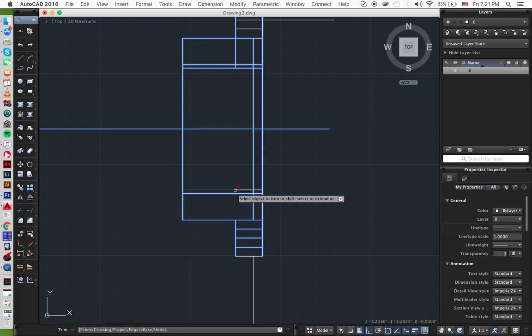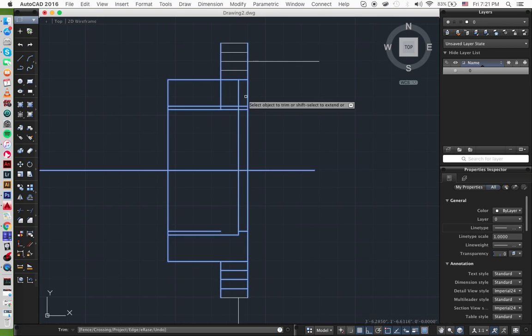We're going to take off this one here, that one here, that one here, and do the same thing on this side, this side, this side, this side, and take off this one here.